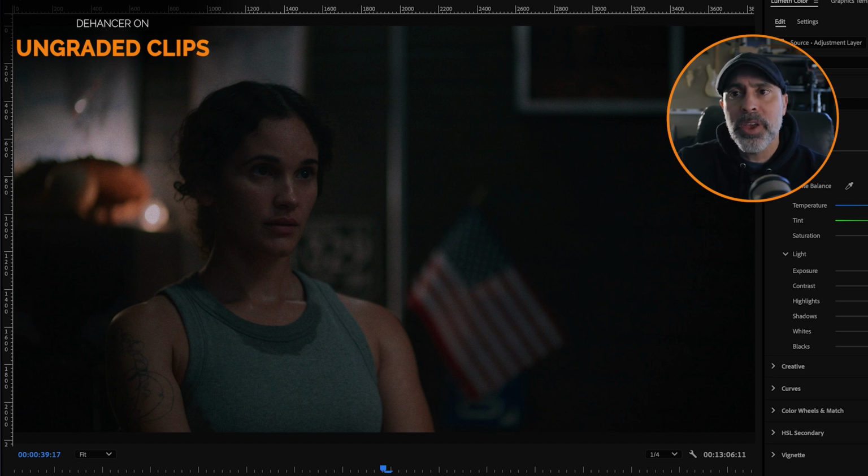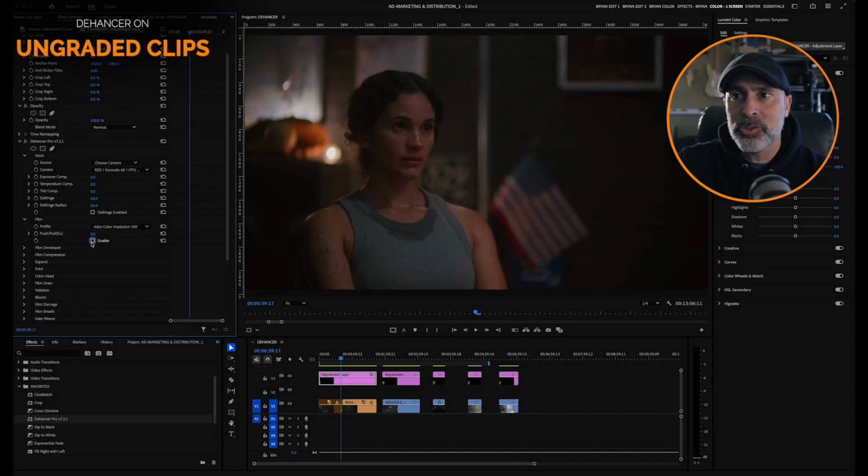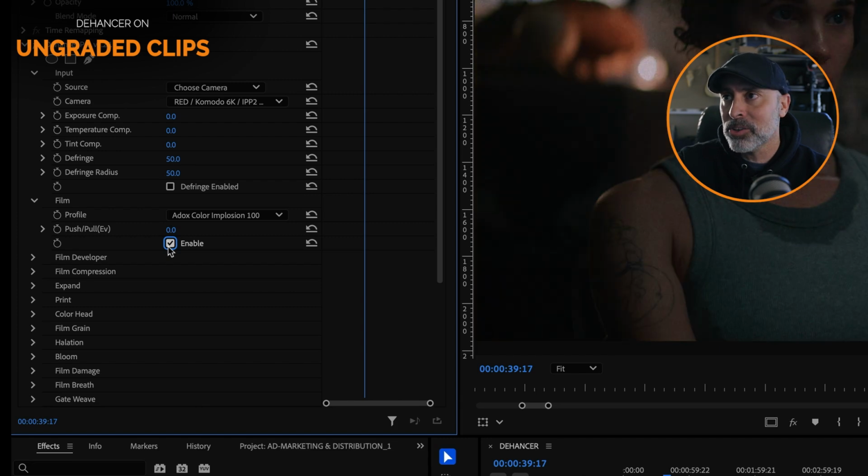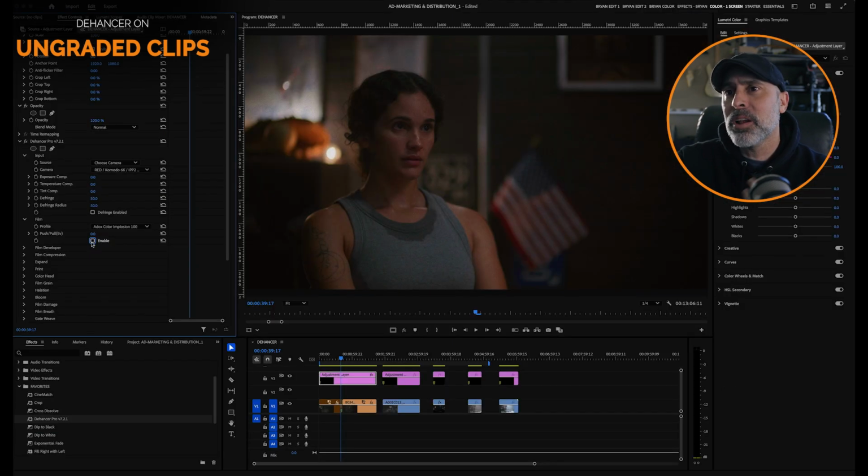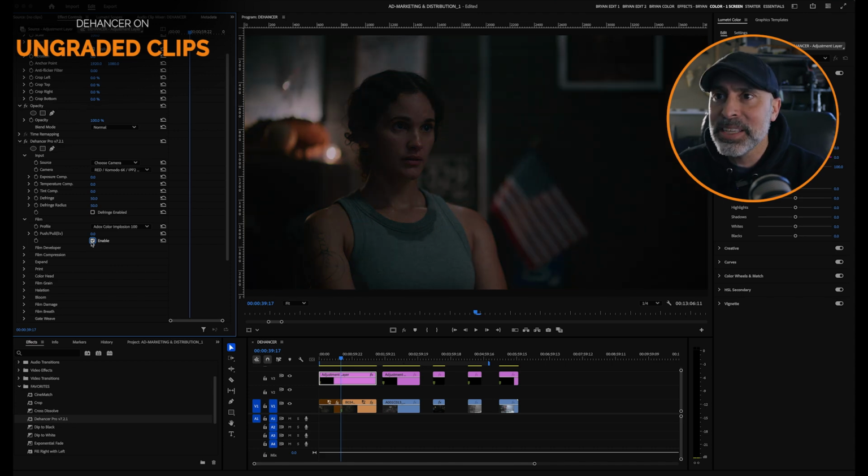One note about this too: if you ever click on any of these and you're not seeing an effect, make sure you click on this enable box here to make sure you can see it. But you can see right there, that is what I had here without this look. And then if I click that on, I just instantly get a much different vibe to my look. And I love how that comes on there. Now, because this is a film developer, you can actually come in and start to do different things.